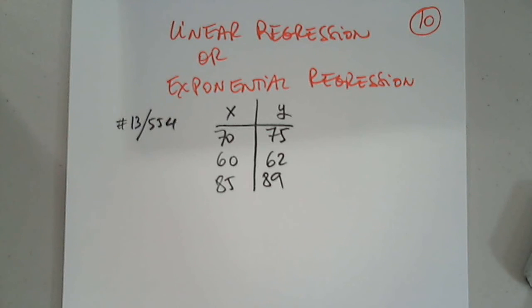In the next step, I go to stats, calculations. Here it is, number 4, linear regression. Scroll down to 4 or just press 4 and make sure that you have list L1. How do I change it? Second and 1 is list L1. Second and 2 is list L2. Okay, if you have this kind of calculator, I also want the calculator to store the function directly for me so I don't have to type it in.